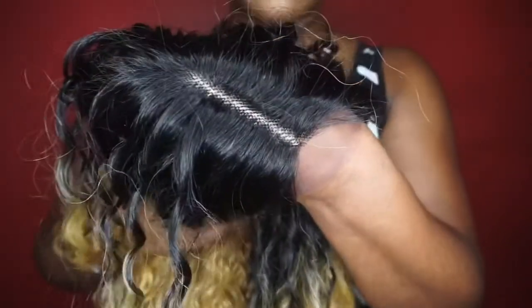Alright y'all, so now that I have finished styling this wig, I can easily say that this is a very beginner-friendly type of wig. There is no gluing down of anything. I just added some bobby pins. I did take a little extra step in adding the Scarway silicone strip; however, it's not necessary. You can just go in with some foundation powder. I thought the parting space looked a little dark, so that was my way of brightening it up.